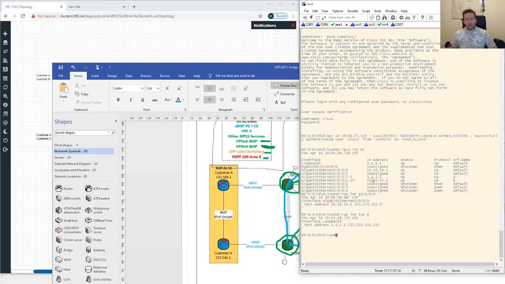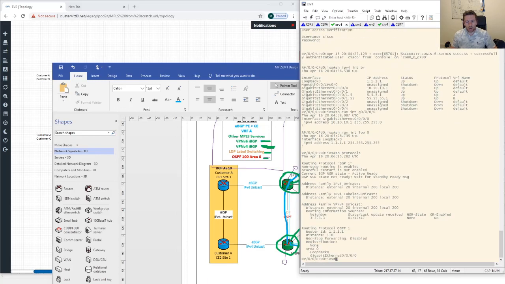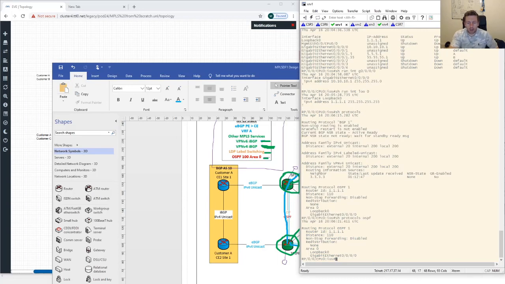I've got OSPF 100 there, but the best way to see what you've got running is show protocols, and then you can narrow that down. This is in IOS XR. So if you do show protocols ospf, you can see that the OSPF process is OSPF 1, the router ID is using the loopback, all that kind of thing. The interface in area 0 is Loopback 0. I've not actually made that passive yet, so I probably should have, but anyway, we have that.